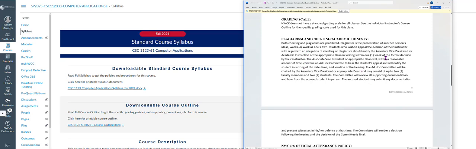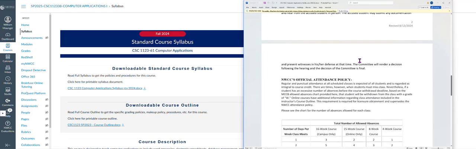All the tests are application-based. So essentially you go in, and if I'm doing PowerPoint, I have to insert this picture here. Well, in the test, you'll have to insert this picture here. Make a new slide. Well, in the test, you'll have to make a new slide. You'll be doing the exact same thing. So, don't cheat. It's only going to hurt you in the end.